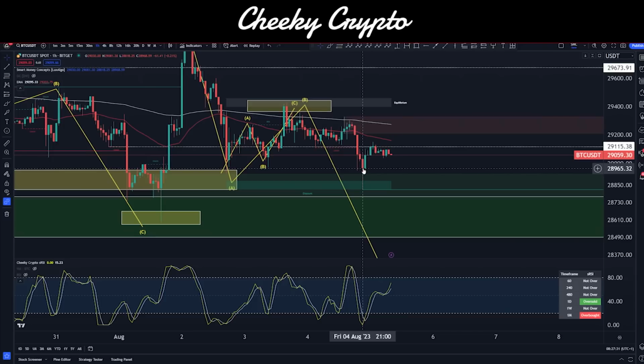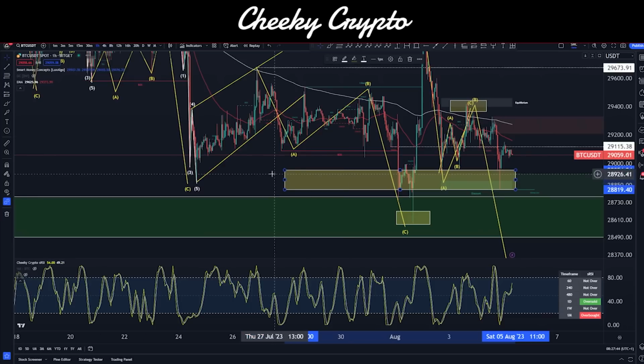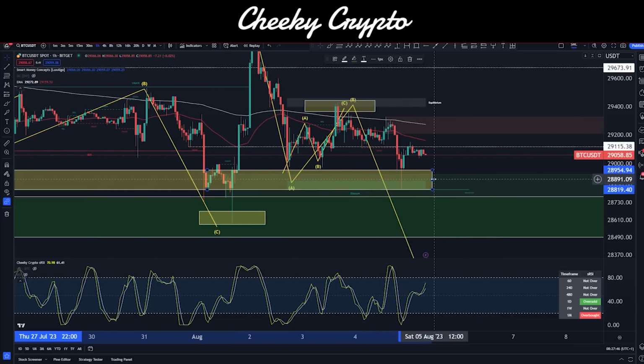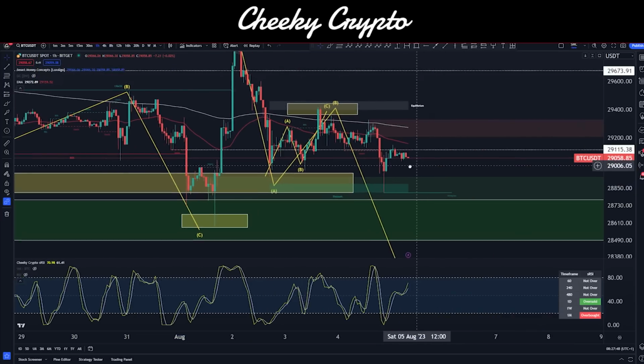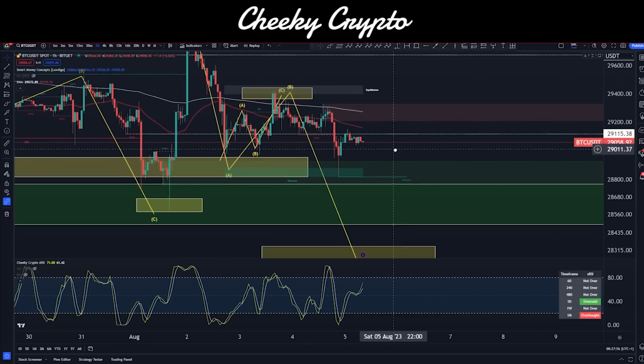So recently our wick low was at $28,818.25. Essentially there was a little bit of an appetite there as this was a previous area that we had visited, as you can kind of see right here, this previous range. And so there's a little bit of an appetite there, but for the most part it hasn't really been a big enough move to the upside to give us a clean break upwards, and instead we are more than likely going to be dropping back to the downside.